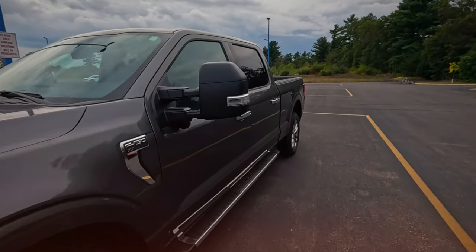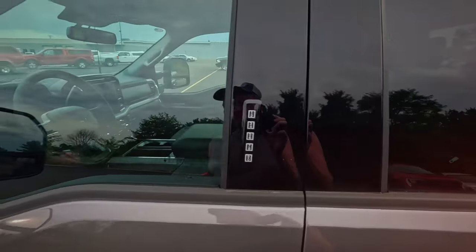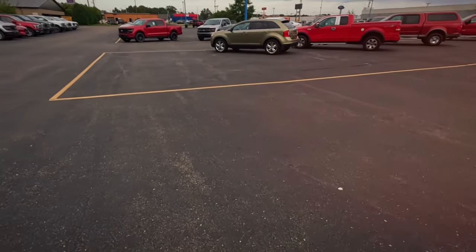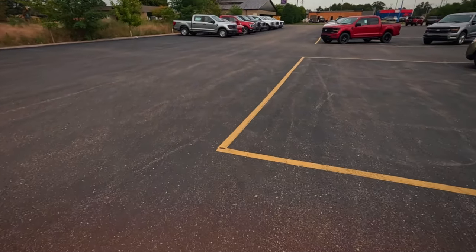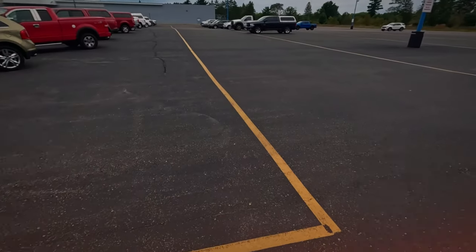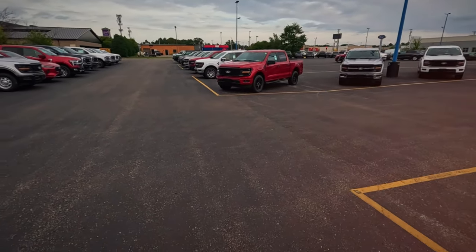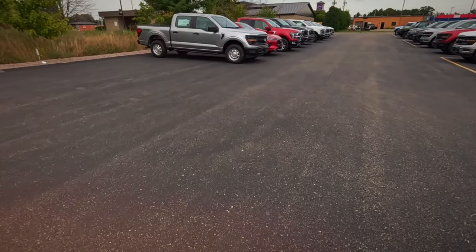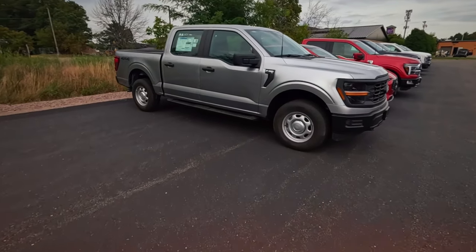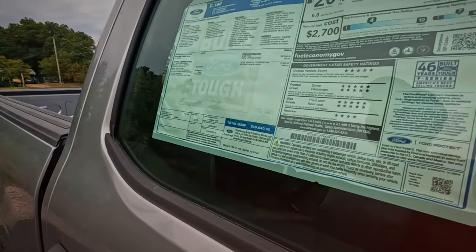Oh, seems like the dealer in Stevens Point was totally full. And this one is somebody's already, because I don't see, well, no tag on it, but there's no plate on it. The dealer in Stevens Point, their lot was just totally packed. But like this one, there's a fair amount of space. Even over here, they've got the vehicles kind of in a circle. Cover up some of the space. So they're expensive, but moving them apparently. I know you only get views on YouTube if you're giving negative information.